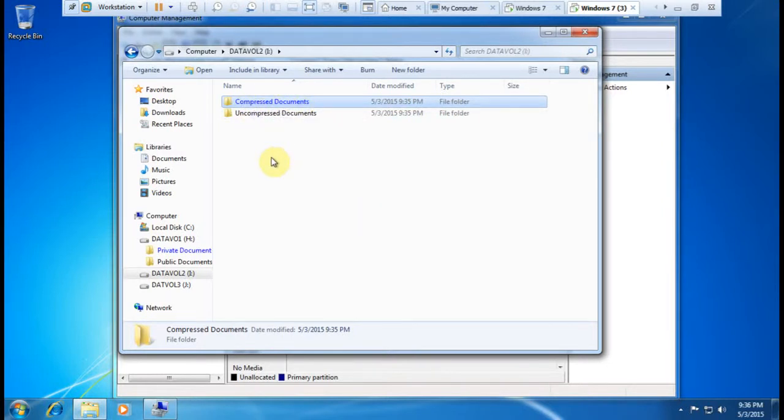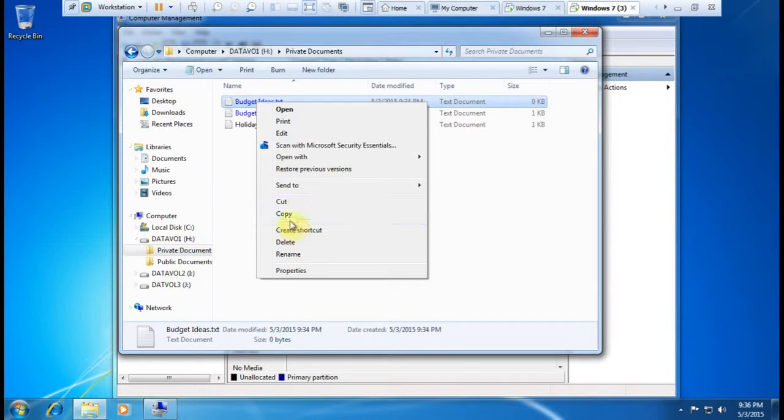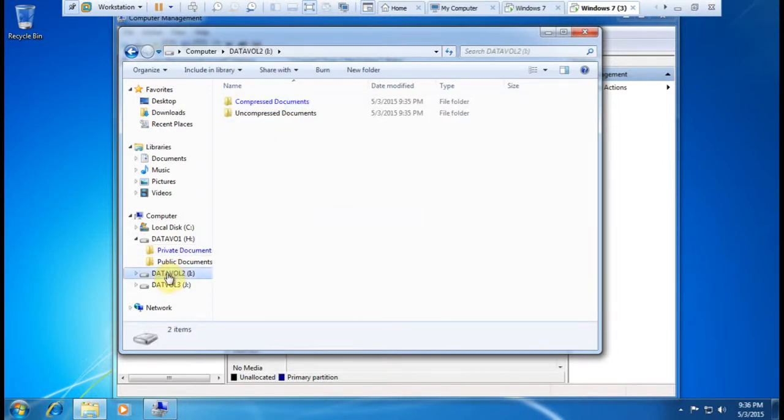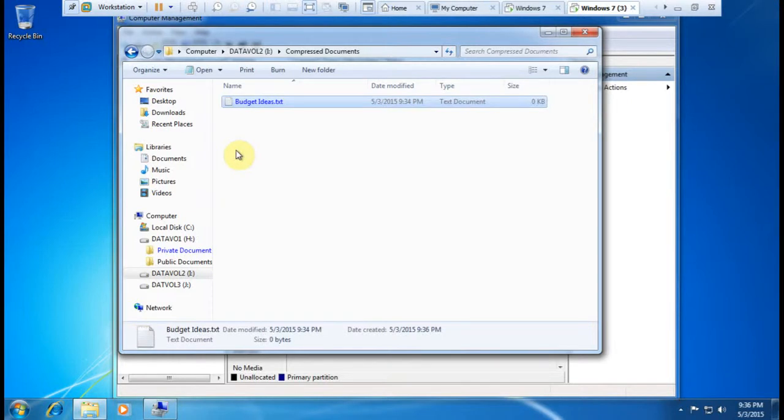Copy the Private Documents Budget Ideas text to the compressed files. We go back to Private Documents, copy this, and then go back to Compressed Documents and paste it in here. Notice that the copy of Budget Ideas in Compressed Documents remains compressed because it has taken on the destination folder's compression attribute.